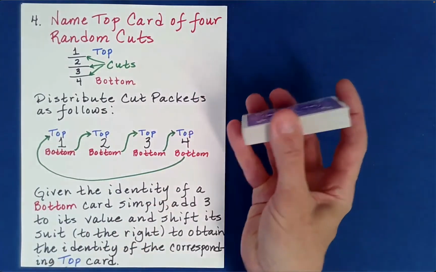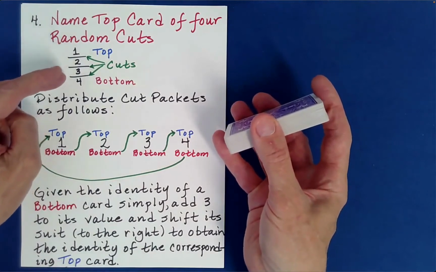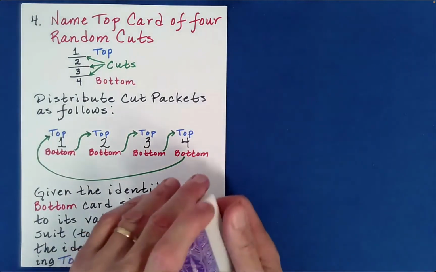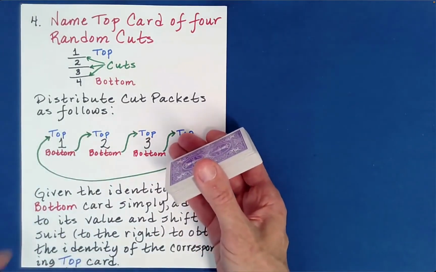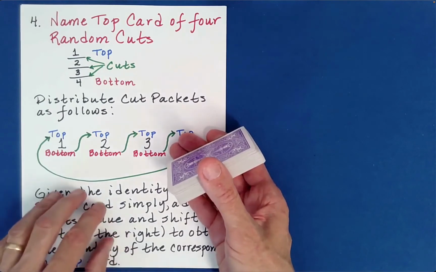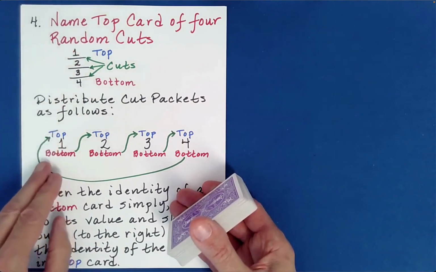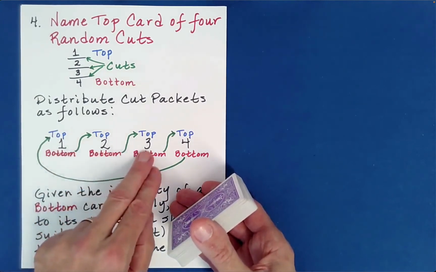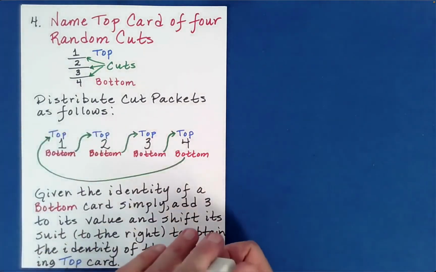So picture the deck as made up of 4 different portions. And those portions will be determined by kind of randomly cutting a number of cards. Okay, so we're going to have 4 little packets that come from cutting the cards at random locations. Okay, and then imagine those cut packets. Well, I will actually align them from left to right. So this will be the top cut portion. 1, 2's the second, 3's the third, 4's the fourth. Okay, so in your mind's eye, if you can kind of see them listed that way, it will actually help.